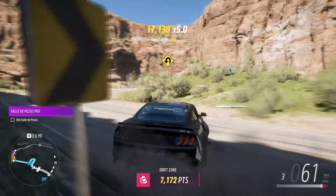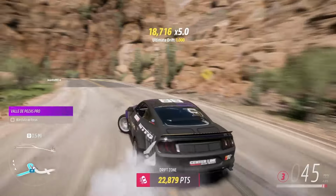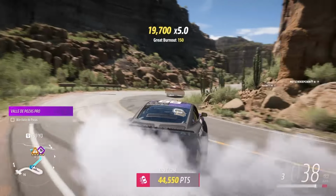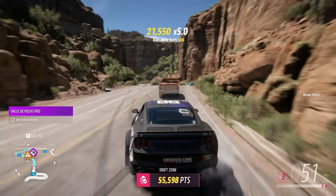Welcome to my Forza Horizon 5 settings for the Logitech G923 on Xbox Series X. I've done other Forza Horizon 5 wheel settings, but these ones are specifically for the Logitech G923 on Xbox Series X.